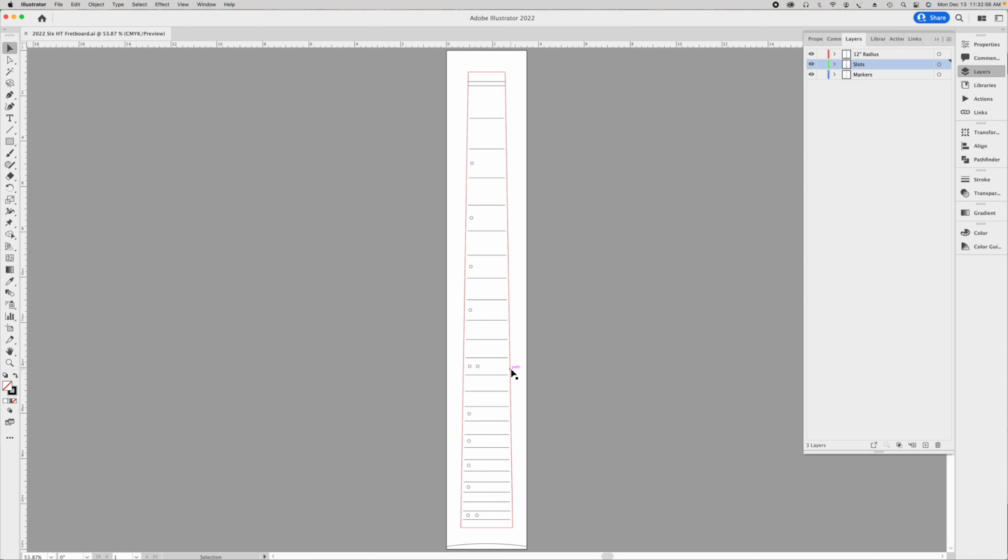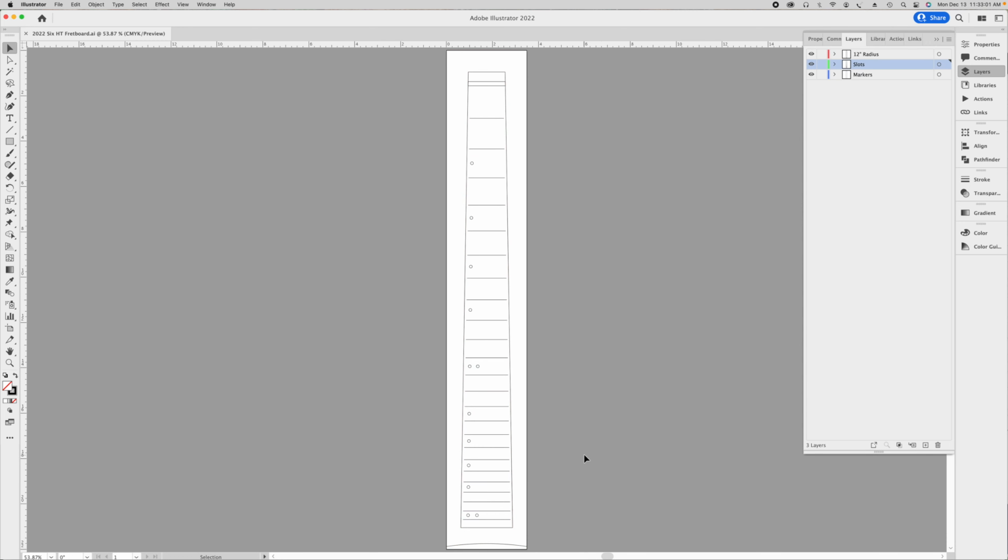Then I'll have a carving operation to do the radius of the fretboard, which in this case is 12-inch radius. And that again is going to be a 3D carving operation. And then finally, I will have a perimeter carve to cut out the shape of the fretboard. So 4 different carving operations.